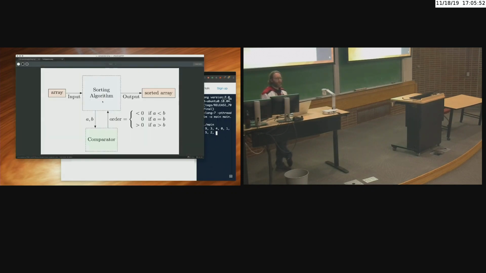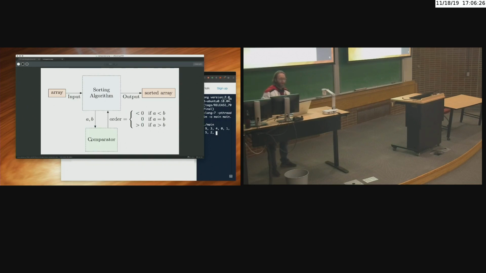Here we've got this generic sorting algorithm. It could be selection sort, it could be quicksort, it could be whatever. It doesn't know what these two things are. They could be integers, doubles, strings, or students. It doesn't know what they are, so it doesn't know that this one comes before this one, or that they're out of order. But it does know how to sort. If it knew that piece of information, it would be able to swap them and put them in the correct order. So as an array is given as input to this generic algorithm, it needs a little bit of help.